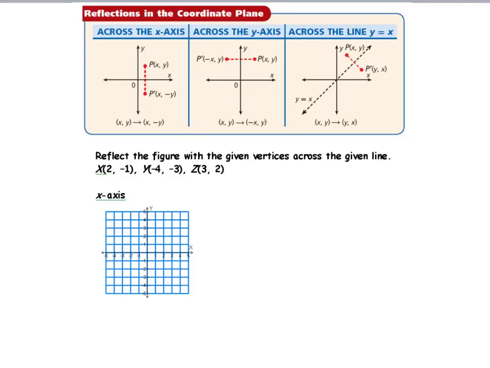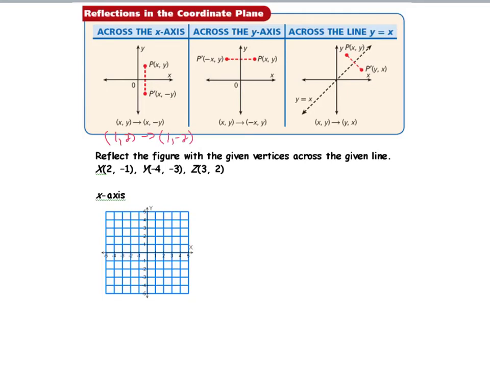All right, last slide. When we're dealing with the coordinate plane, there's rules, okay? When we're dealing with reflections, if we reflect across the x-axis, the only thing that's going to change in your pre-image is the sign of your y. If we're reflecting across the x, the only thing we're changing is our vertical distance. So your y ends up becoming the opposite sign. For instance, if you started with (1, 2) and you reflect it across the x, you end up with (1, -2).